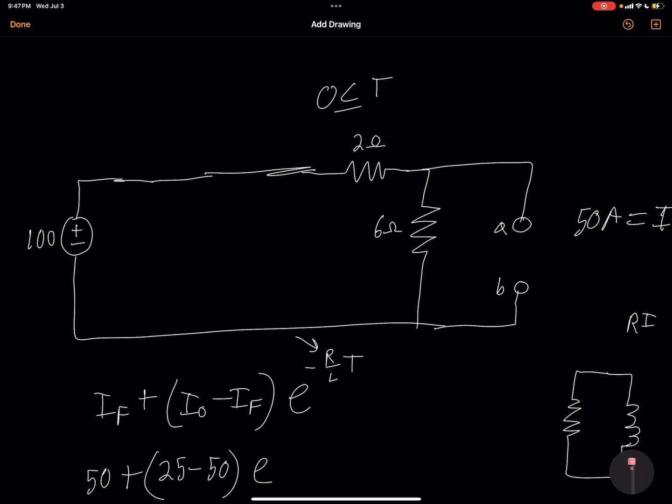So you can short voltage sources. I call it power sometimes. I don't think that's right. And we see that from point A to B we have two paths. And the 2 ohm and 6 ohm are in parallel. So we can reduce that using a calculator that's in my pocket. Let me grab that real quick. So 1 over 2 plus 1 over 6, and grab the reciprocal, we get 1.5. That's a nice number.